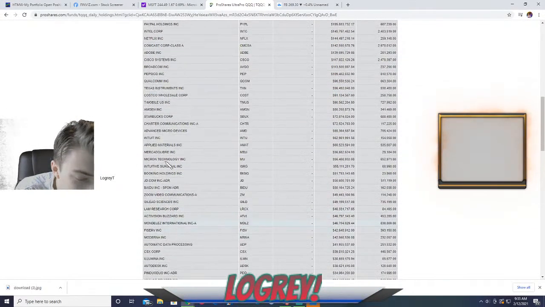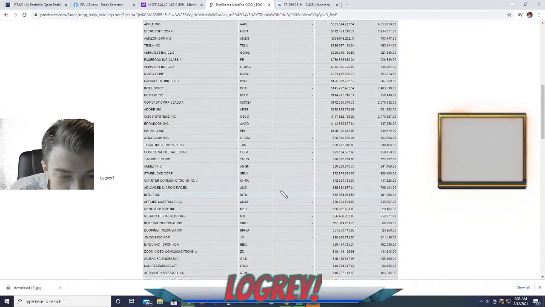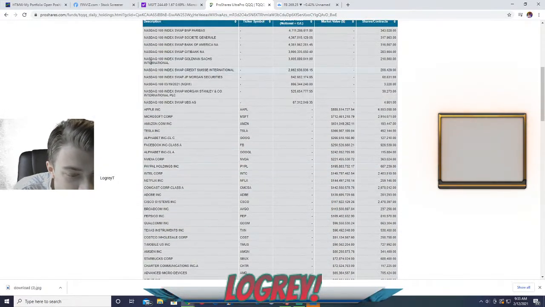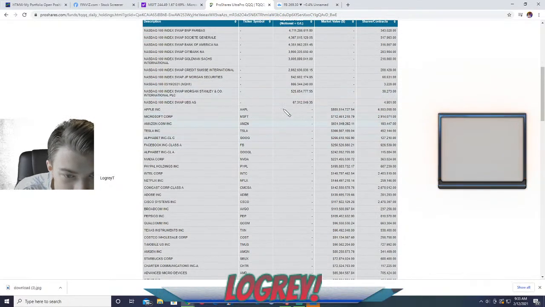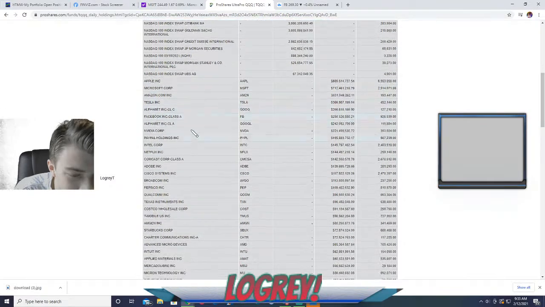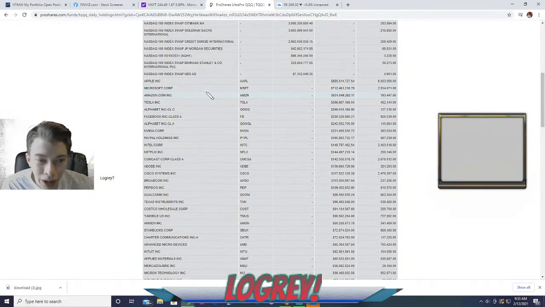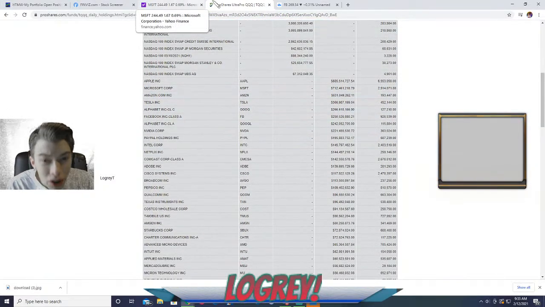So all of these are really good investments, and it's just a combination of a small piece of all of them, with Apple as the most shares in this whole thing. Amazon's number 2. Now this thing isn't doing as well because Amazon's gone down almost $200.